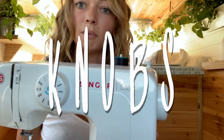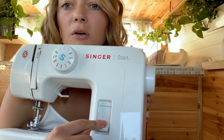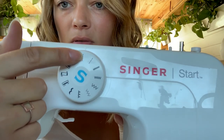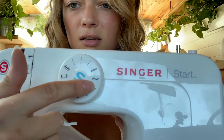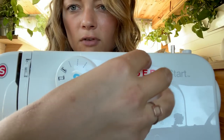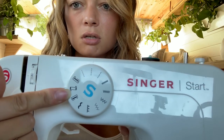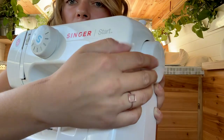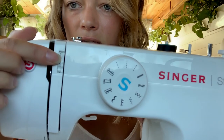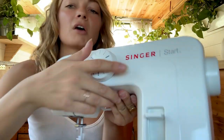Let me show you what all the knobs do. This knob makes the machine go in reverse — hold it down and press the foot pedal when you want to reverse your stitch. This one controls the kind of stitch: the most basic is a straight stitch, and then these are different zigzags and wider zigzags. This is a very basic machine, so it doesn't have as many options — other machines will have a knob to adjust the length of the stitch. These are buttonhole stitches, helpful for making buttonholes. This is the hand crank I've been using, and then this is the tension knob, which adjusts how tight or loose your stitches are.